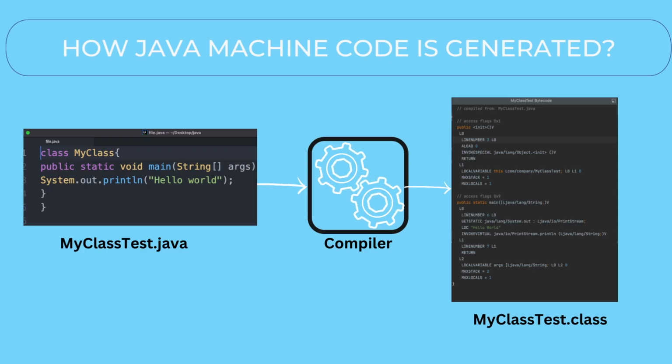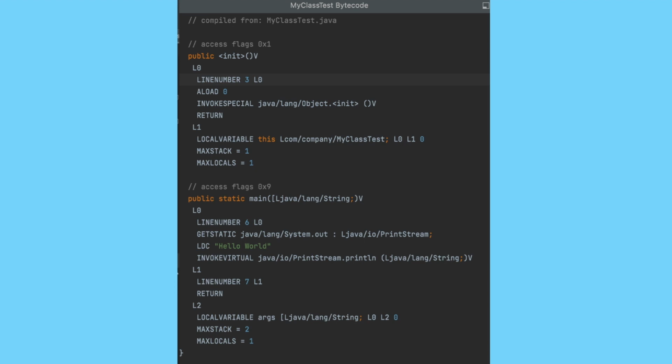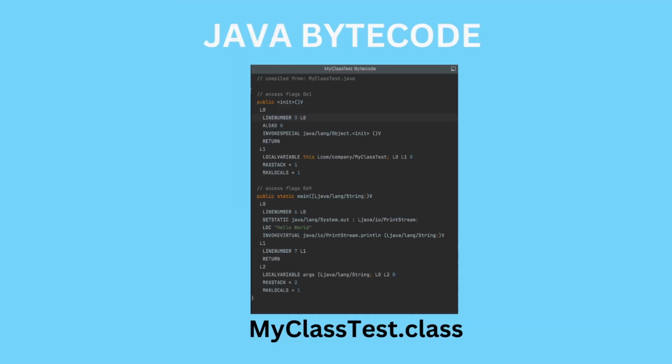So Java sneaks around this issue very efficiently. What it does is, after you compile your Java source code, it generates an intermediate file called the bytecode, right? So basically, this is how the bytecode will look. And you might have noticed, after you compile your Java program, another file is generated, and it has an extension of .class. So that is nothing but your bytecode.